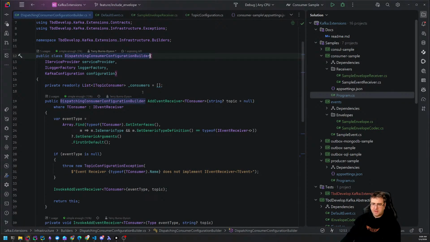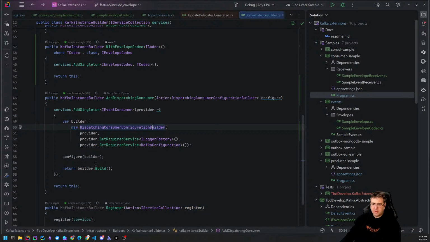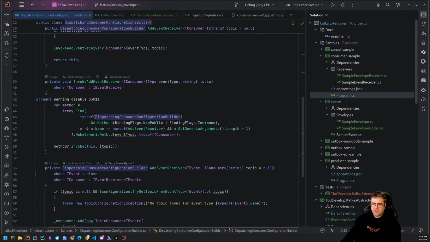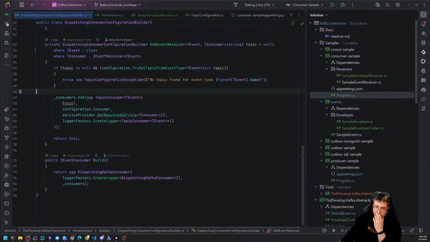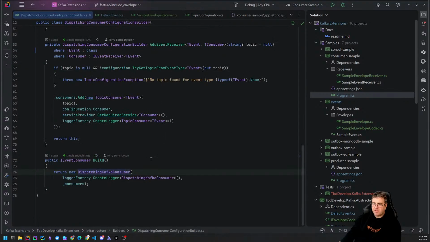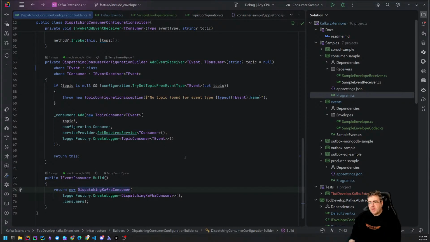So this goes and gets me the builder, passes that configuration into it. But the problem is, I can do DI and I'll do that there. I do service provider get required consumer. But I pass the Kafka configuration in and the topic it's going to consume because I create a new instance of it. And I pass the list into dispatching Kafka consumer, which loops through and starts them all up, right? So these are all different tasks that started. So I have the provider.